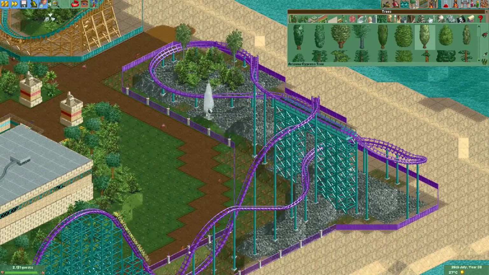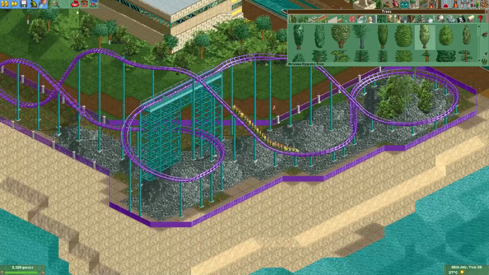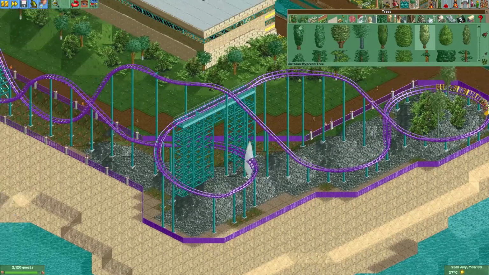Now I will just place some plants beside the coaster here, and I'll try to leave a little bit of space next to the supports.